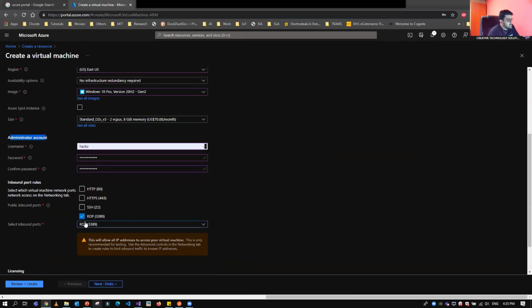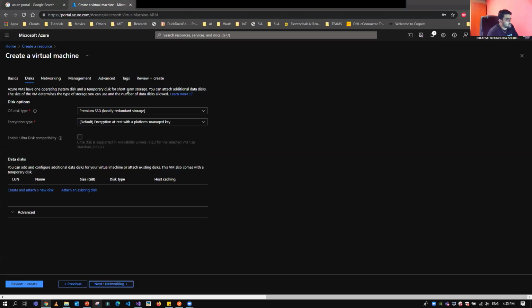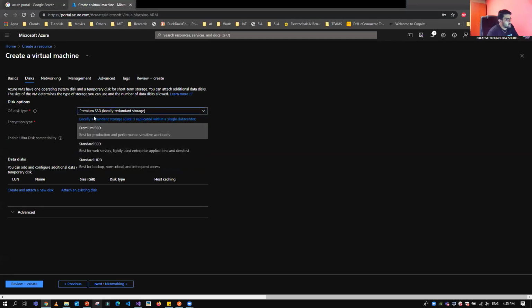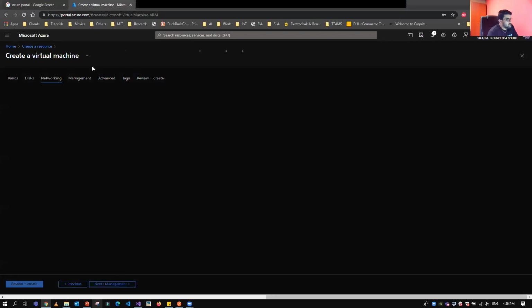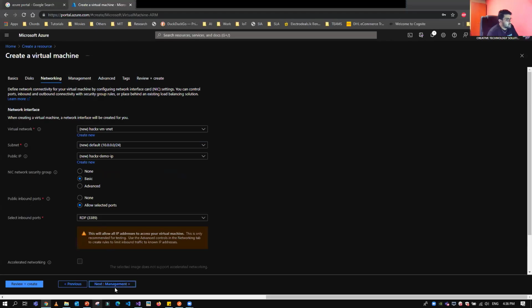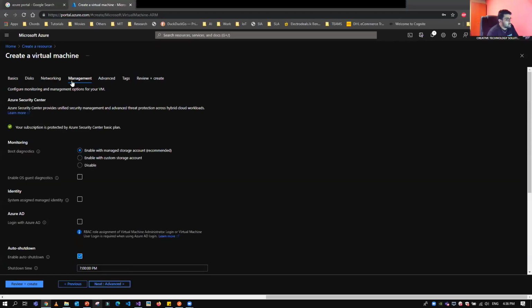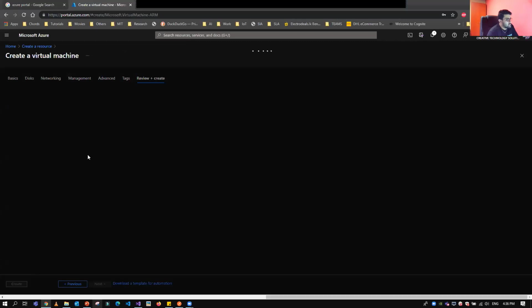Here you can choose what ports you need to allow for inbound. I will keep RDP for now. You can attach an SSD, or a normal hard disk. Networking, these things we can keep as default. Finally, we can review and create.